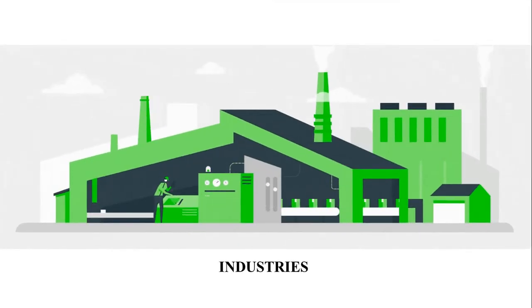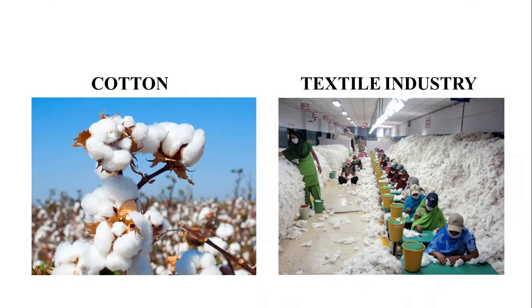Industry is an economic activity under which goods are manufactured. In industry, raw materials are converted into useful goods by different means. This is known as secondary activity or a manufacturing change. Due to the increase in the usefulness of these goods, their value in the market is more than that of the raw material. For example, clothes are prepared from cotton. Here, clothes are more useful than cotton, which is used as a raw material in the industry. The market value of cotton is less than that of cloth.